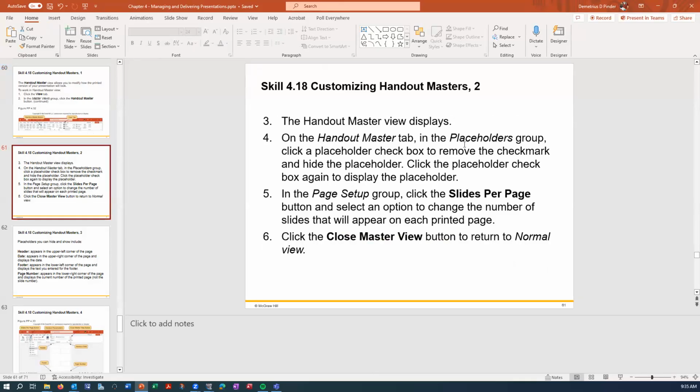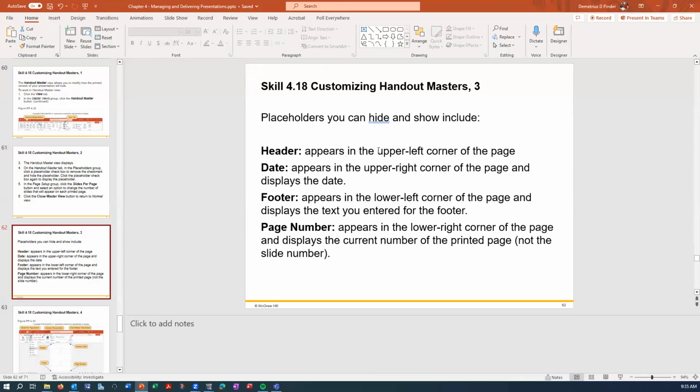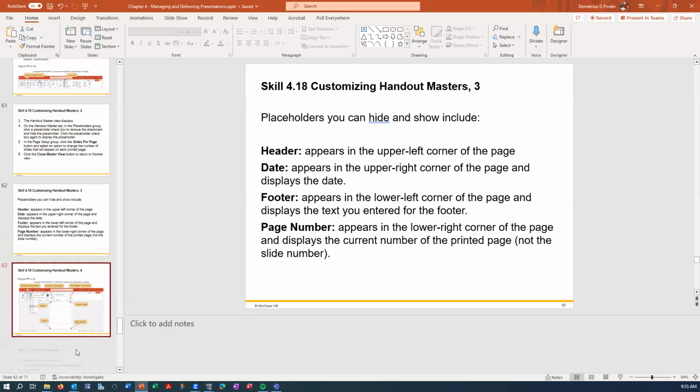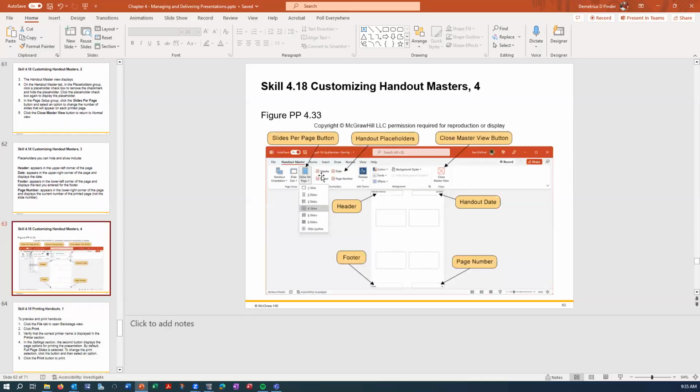So again, you'll view a placeholder where your slide would be set up. You can also, in the page setup group, choose the slides per page. And then the placeholders will include the header, date, footer, page number, which I showed you here.